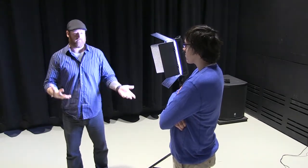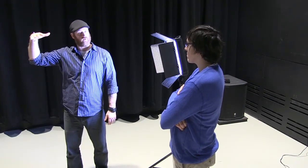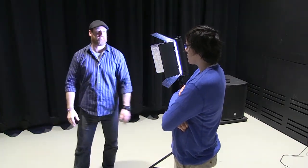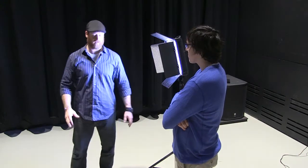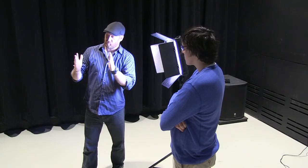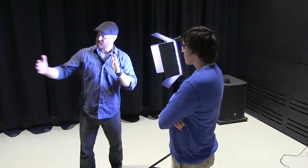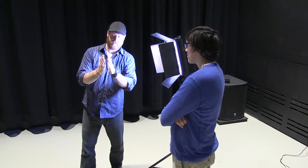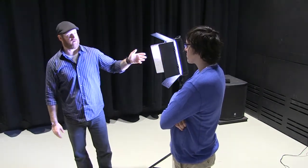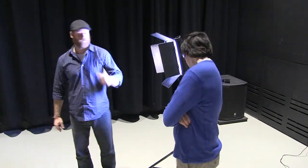Or if you do want really hard and focused shadows to make it look uncomfortable on the eyes, you can mount them higher and point it down, or behind them and point it forward, or up above and point down so their shadows are in front of them. Maybe even turning off the house light so that you can create an even harder one. Because with the LEDs, no matter what you do, it's going to be a soft shadow until you get closer to it, like that. See that? You can only tell that that's the shadow of a hand when you get pretty close to it. So the closer these are and the farther away they are determine softness and hardness as well. All right? So that's one.